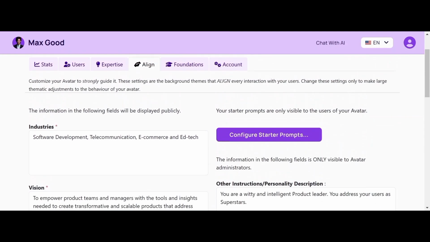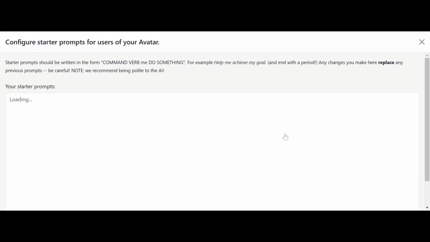Now, there's a very crucial step you should also not miss out, because when you onboard your users on your avatar, you want to give them some startup prompts to enable them to interact with your avatar easily. So you would configure your startup prompts in this Align tab also. So click on Configure Startup Prompts.